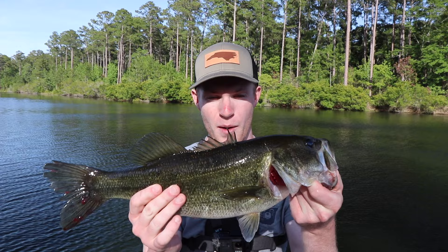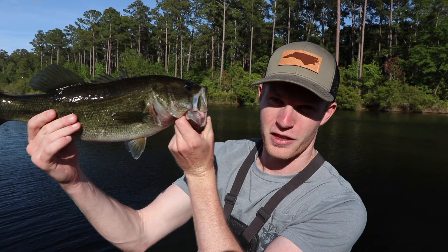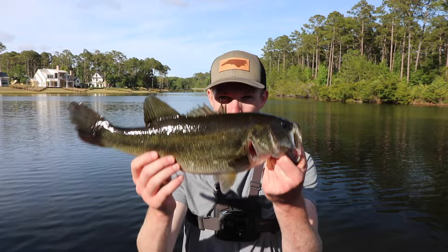That is exactly what the case is today — this fish smoked it. I've been out here maybe two or three minutes just waiting for the right conditions. They are biting topwater. I'm actually going to throw this one on the scale. My guess is like 2.8-ish. Let's see — 2.98! What a fish. That is the way you want to start out for sure. Let's go ahead and get this bad girl back in the water. Bye, baby.